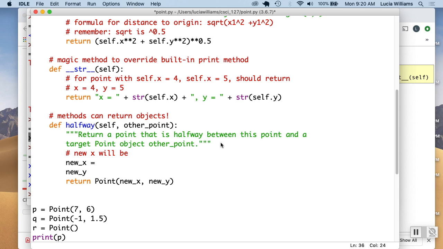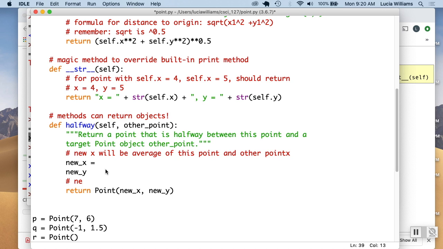So new x will be the average of this point and other point x. And new y will be the average of this point and other point y. So how do I compute those?